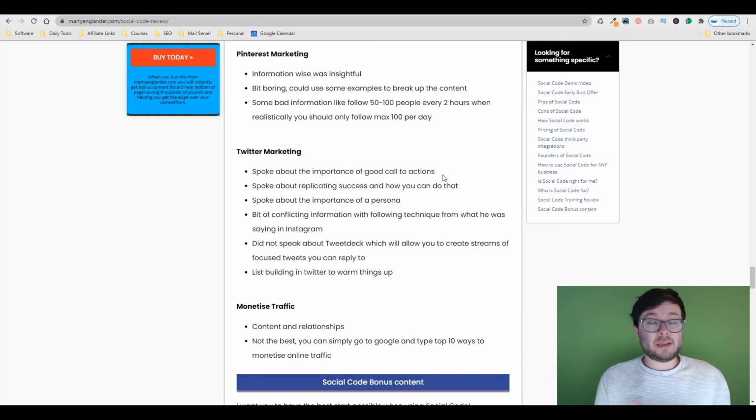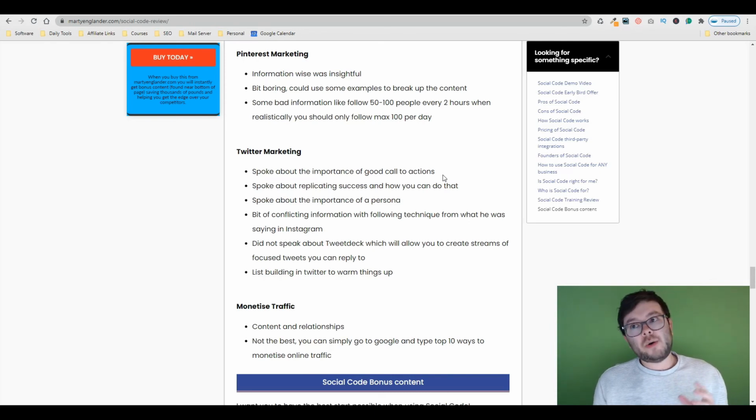It's a fantastic piece of software, and I was really surprised he didn't even touch on TweetDeck. He might know more about it, and like I said, this is an extremely simplistic course. I'll say probably the majority of information he said you can actually get online. Personally, for me, there are no golden nuggets there at all, but you can actually get the majority of what he's saying online by typing something in like top 10 ways.